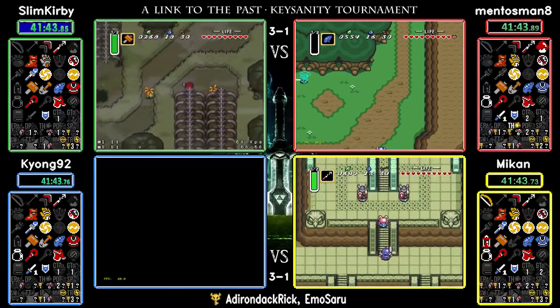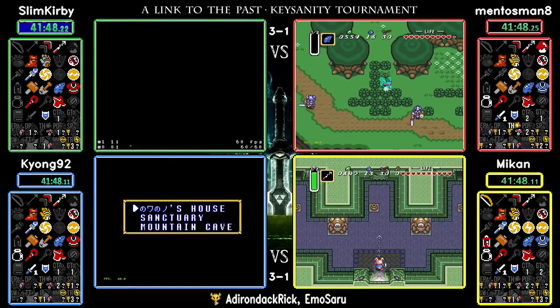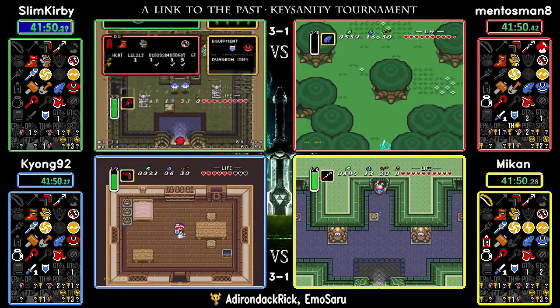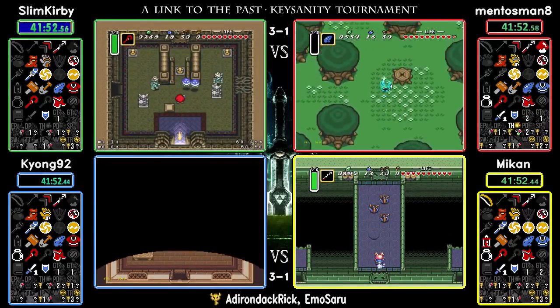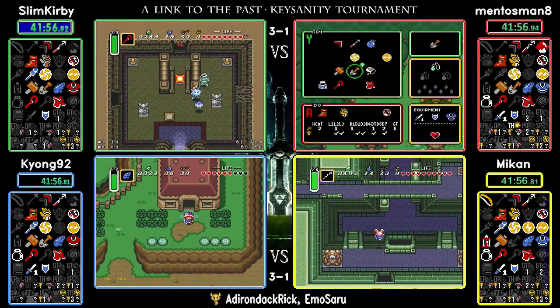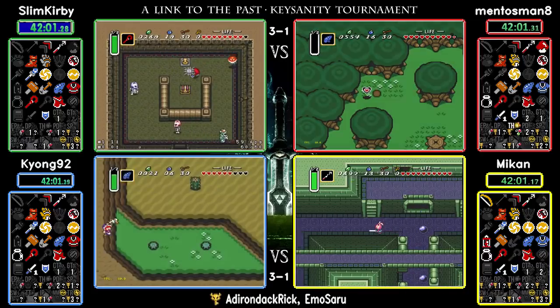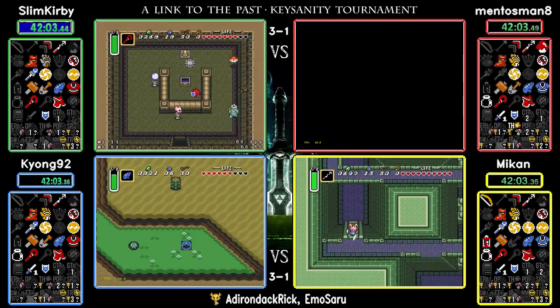so Slim will be soon getting the Titansmith. So the next stage here for Slim is, where does Slim go? If he goes to Mire, things could get a little closer as far as this race with mentosman. Again, none of these runners have any crystals, and at this point, Mikan's the only one who has something to get a crystal at this point.